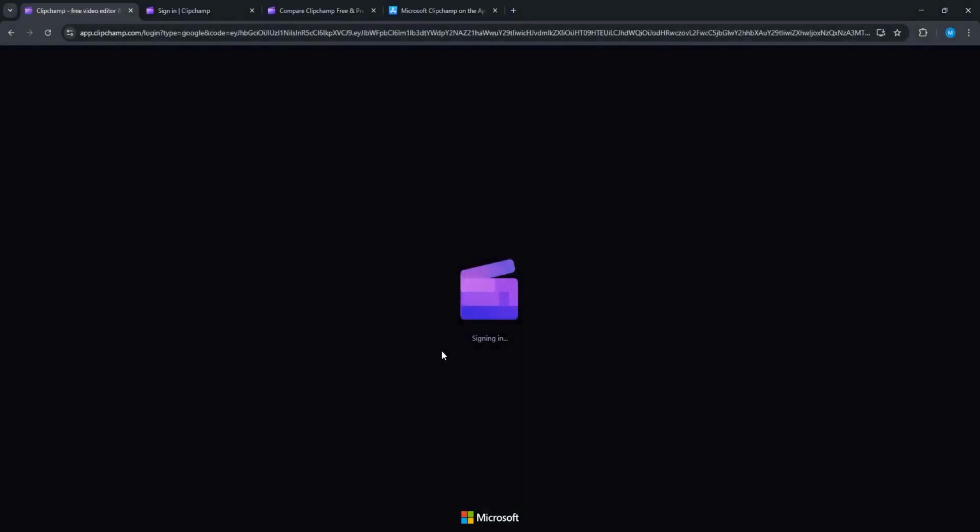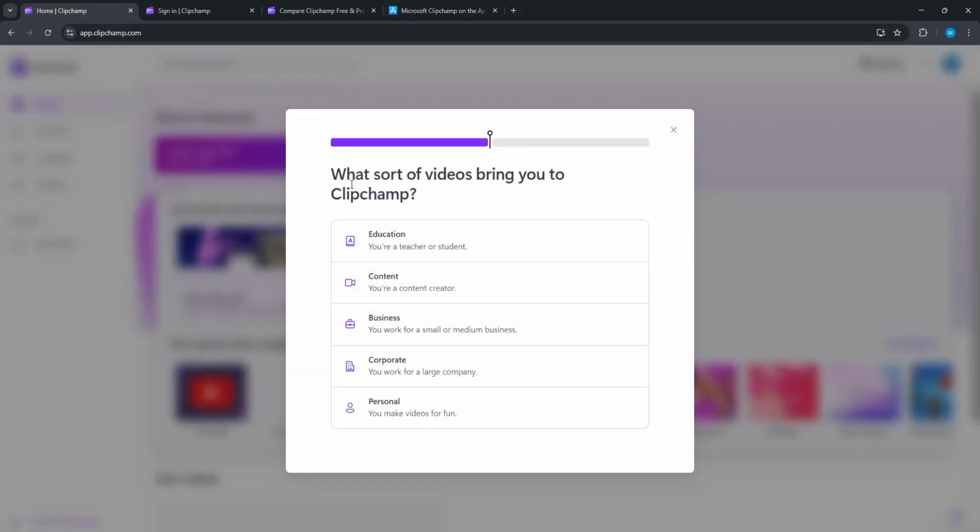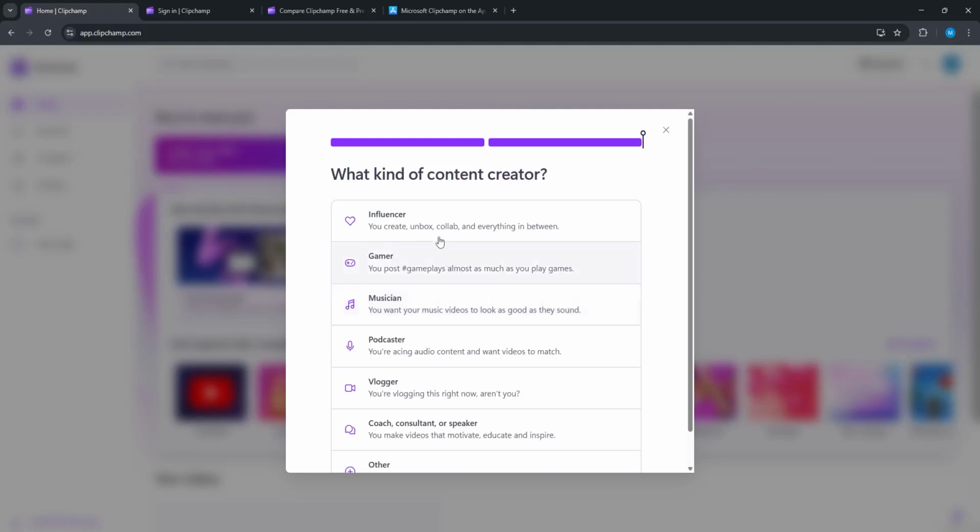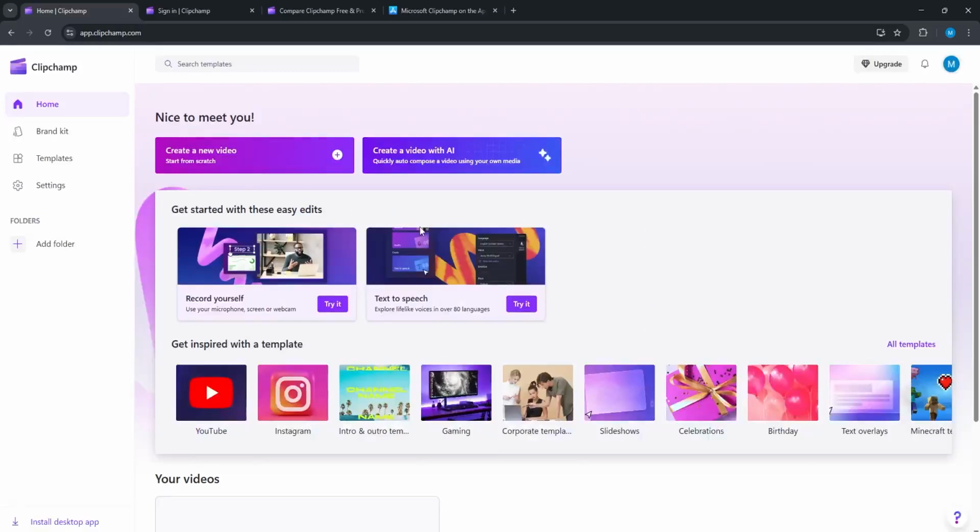So now I have signed in using my Google account, and here it's asking me what sort of videos bring you to Clipchamp. So there you can choose any of these. So we can simply choose I am a content creator, and here you can select any of these. So I will simply select influencer, and this is the basic interface of Clipchamp.